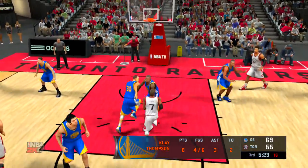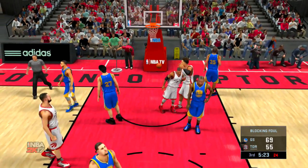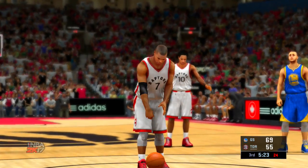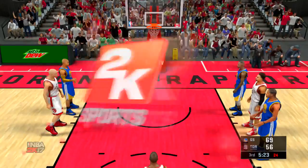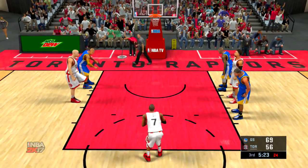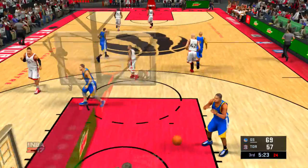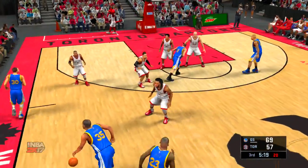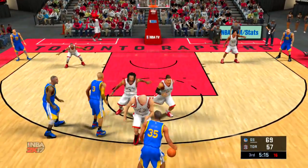Valanchunas with a screen on Curry. Lowry penetrating — and that's his fourth foul. No doubt he would have liked to not gotten it this soon. Good game for Lowry — he's got eight points and five assists. With the ball in his hands, he's made terrific passes. And when he's gotten to the line, he's been consistent. Going to make your coach happy when you're getting it done — taking care of the ball, finding teammates, and knocking down free throws.